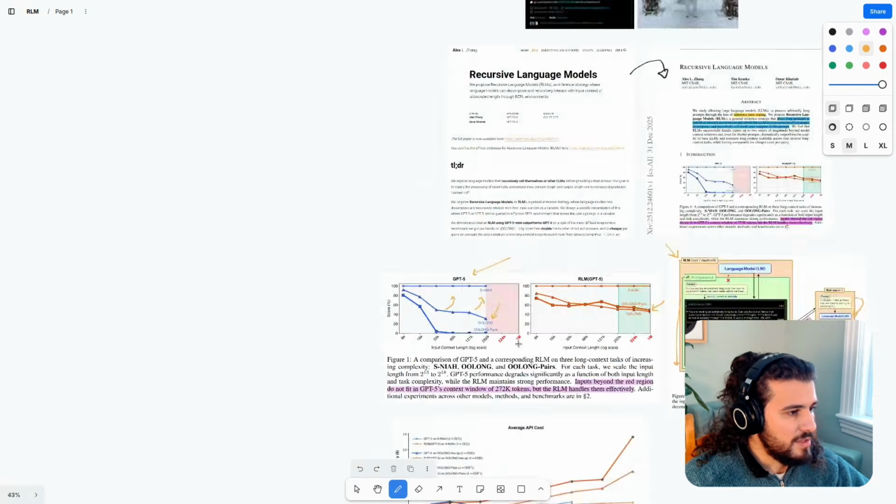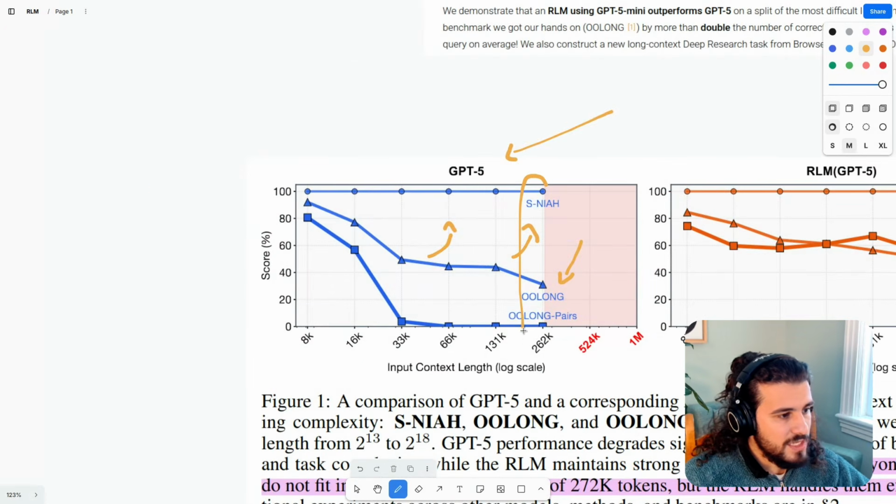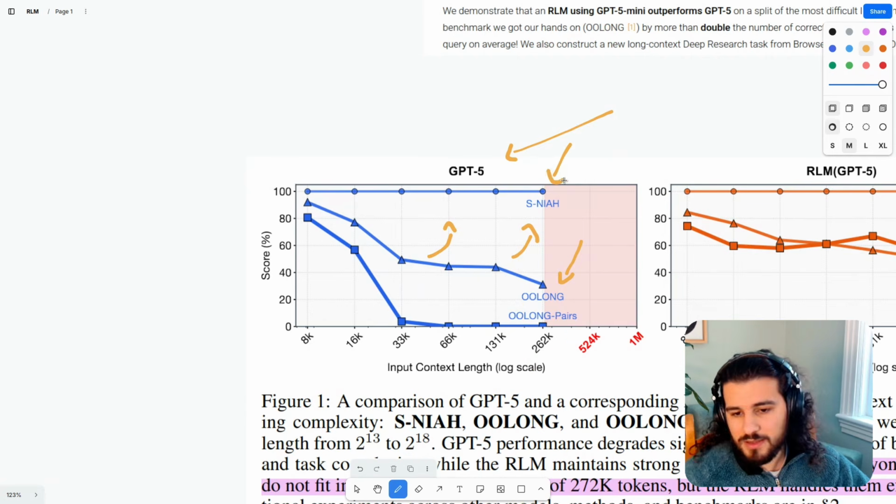Because if you look at it here, all of these tasks have the same amount of input context, right? This one is much easier. It's kind of constant, right? It's never harder that much. And this is why you see Llama 4 Scout being able to do it with 10 million, kind of, because it's an easy task.